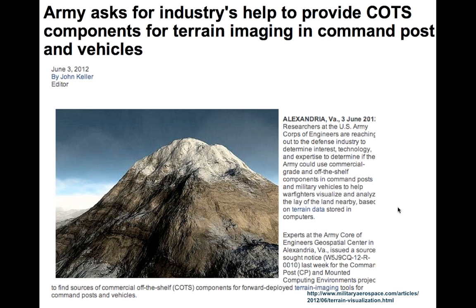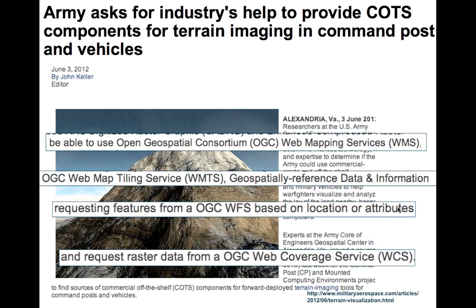Another example, now in the US: the Army is asking industry to provide COTS components for terrain imaging in command posts and vehicles. Across the document, it also mentions OGC Web Map Service, Web Map Tiling Service, WFS, WCS.